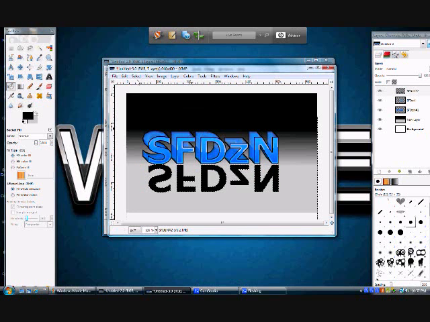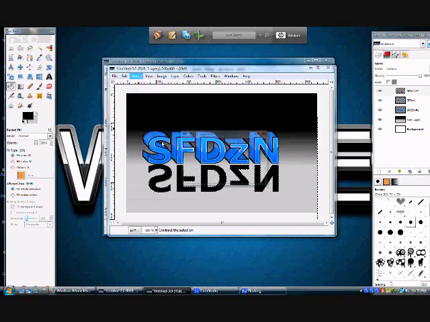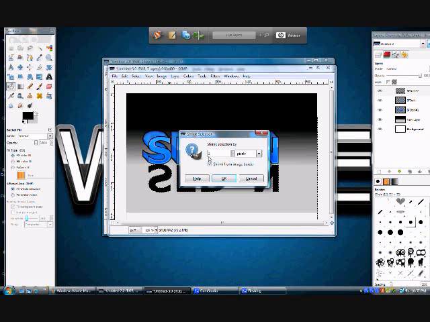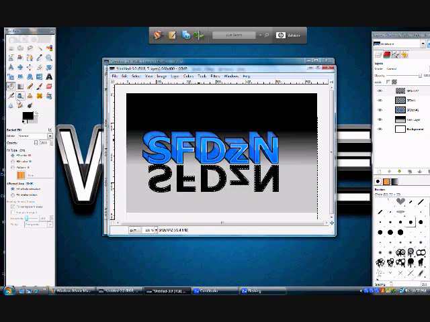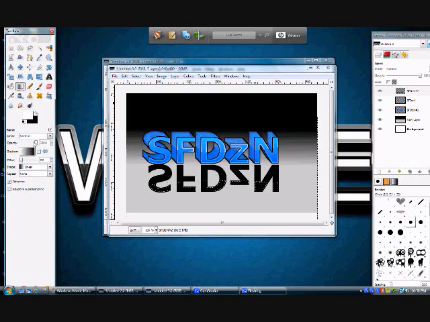And sometimes what I like to do, it looks good if you do what we did at the beginning on the actual text, where you make the little white shadow, like this, and it kind of looks good. It kind of looks like it's an actual shadow. Make it kind of a dark gray.